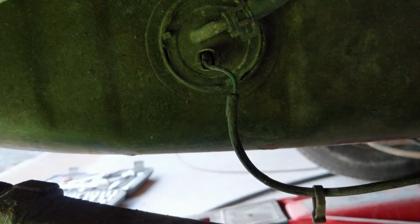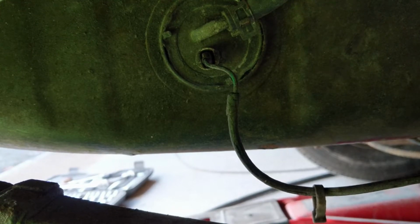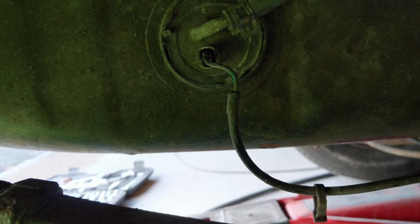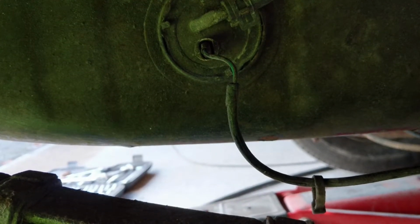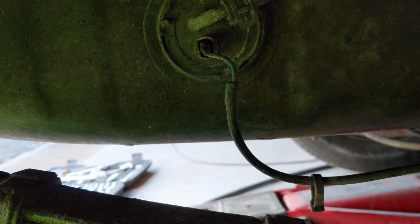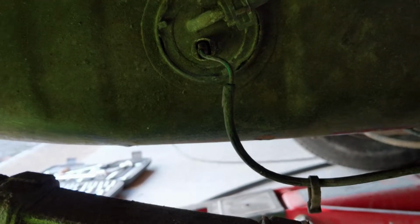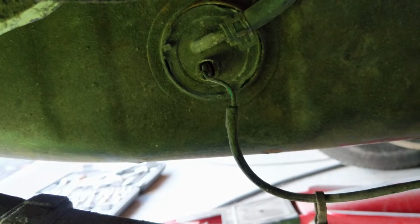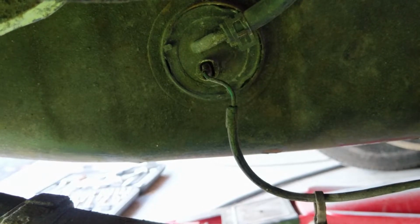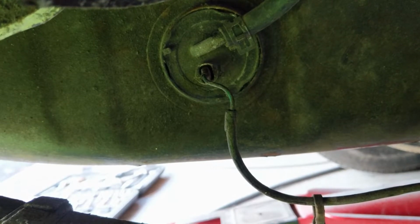Not sure. So I'm going to have a look at the tank now, see if I can work out if there's fuel in there. I don't really want to have to drain it if I don't have to. Actually, there might be nothing to drain. I'm trying to work out how I can hear if it's sloshing around. And so what I might do is just go and buy fuel, stick another 5 litres in, and then see what we've got. If I do that, I'll end up with more having to get out if it doesn't work, but it could be the easy solution. Have a little think and I'll get back to you.